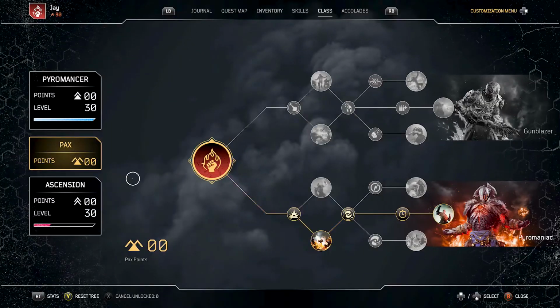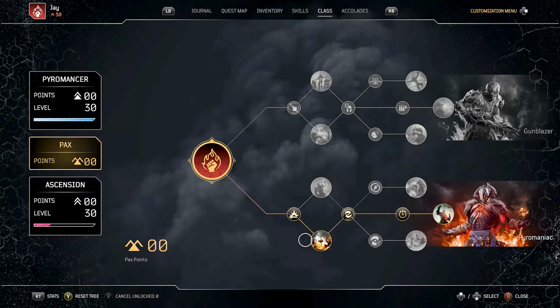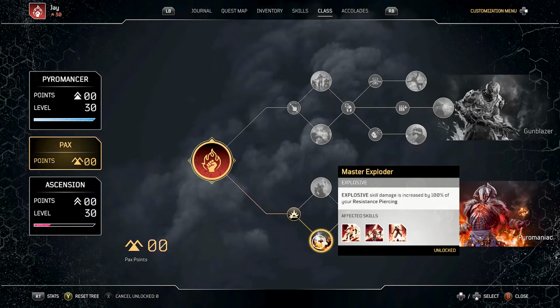All right, let's go to the pack points now. I went to the Pyromaniac tree. I have here Melting Pot, increase your resistance piercing by 15% when above 80% health and by 30% when below 40% health. So then I have here Master Exploder. Explosive skill damage is increased by 100% of your resistance piercing.